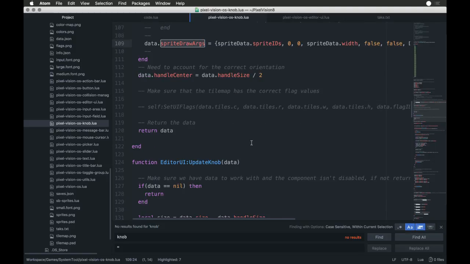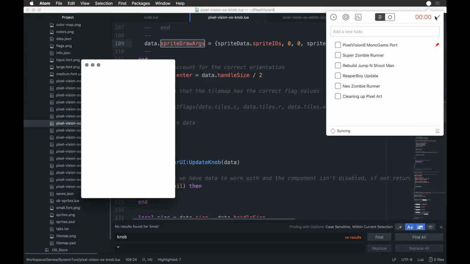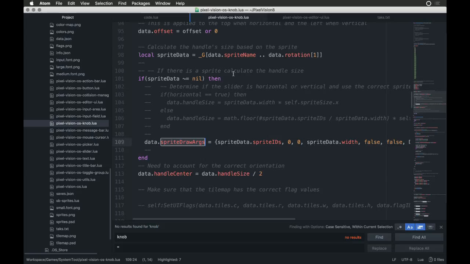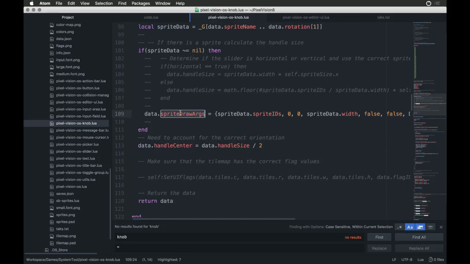There's this whole deferred drawing system inside of Pixel Vision 8's UI framework, and the idea is that I keep a lot of models around, like data objects that represent the draw calls, and at the end of the frame, when we're about to render, the UI framework goes through and loops and renders basically from this render stack, so that you're rendering in between the frames.